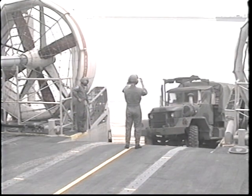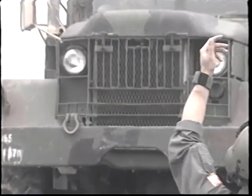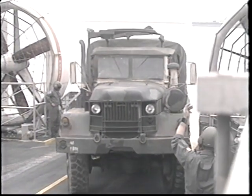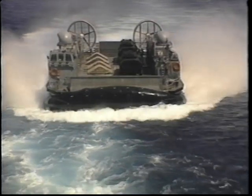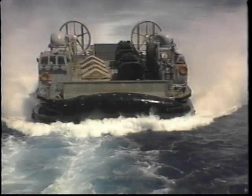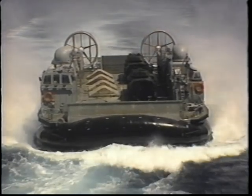The loadmasters, as their name implies, are in charge of loading the LCAC. It can carry cargo weighing upwards of 60 tons — an M1 tank, 100 Marines, or two amphibious assault vehicles. Loading is not just a matter of cramming Marines and their equipment on board. The loadmaster has to perfectly balance each load, or the LCAC may list uncontrollably, allowing the loss of the cushion of air that holds up the craft. The loadmaster will get the load as close to center of gravity as possible, and then the engineer can make up the difference by trimming the craft using four fuel tanks on all four corners, transferring fuel forward and aft and port and starboard.